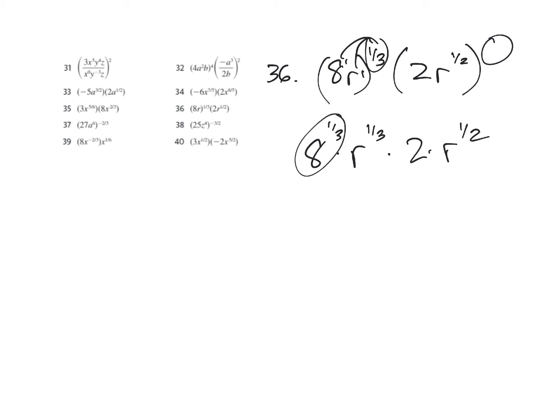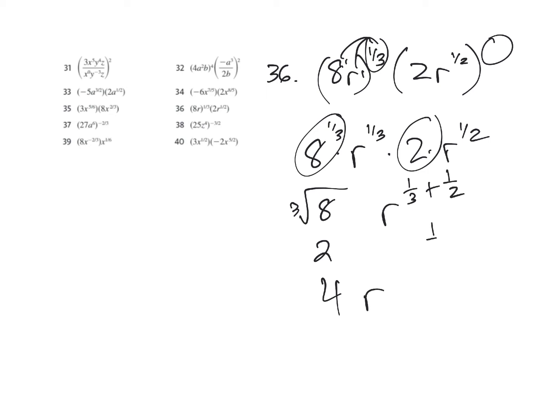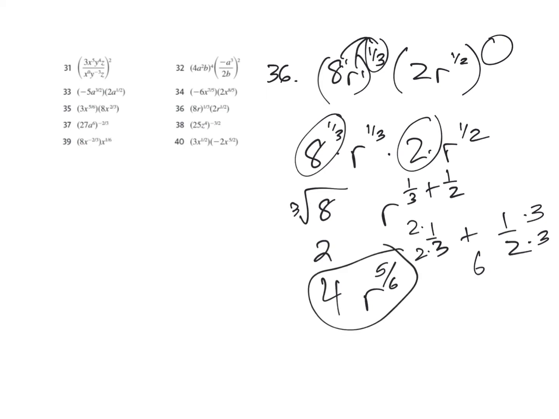So, 8 to the 1/3, you can't put it with a 2 because they're not the same base. You can make 8 a 2 by saying 2 cubed. We're not going to go there yet because you should know that this is the cube root of 8 to the first power. The cube root of 8 is 2. So now you can put 2 times 2 together, that gives you 4. And so now you have r to the 1/3 plus 1 half. So 1/3 plus 1 half. Common denominator is 6, so multiply by 2, multiply by 3. 2 plus 3 is going to be 5, all over 6. And that's your final answer.